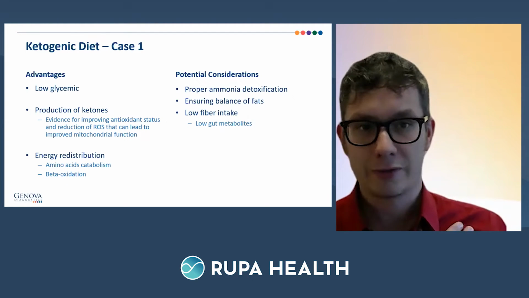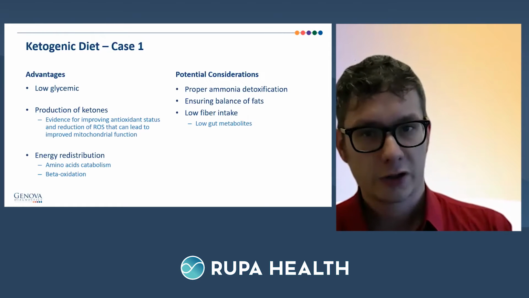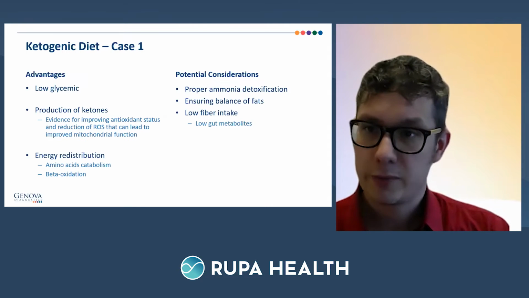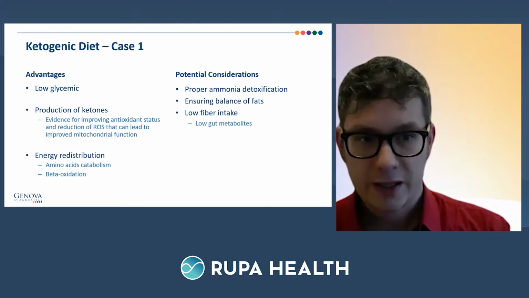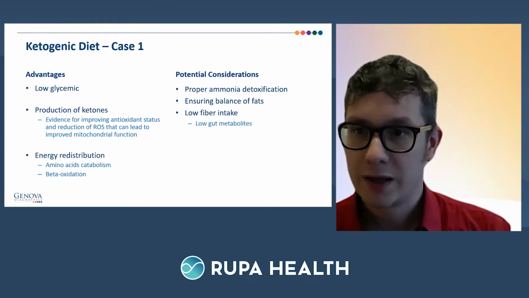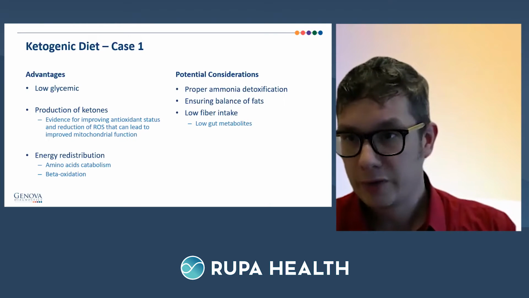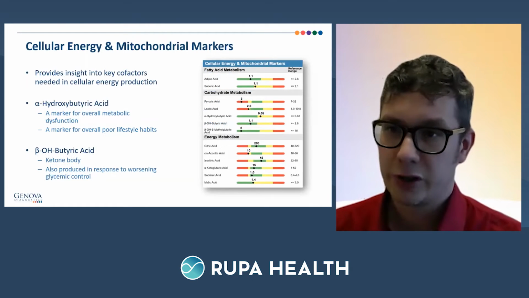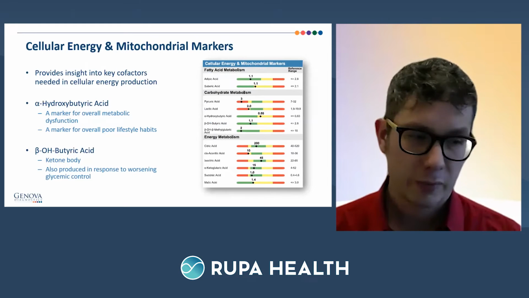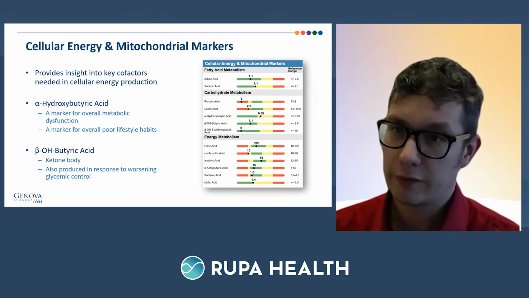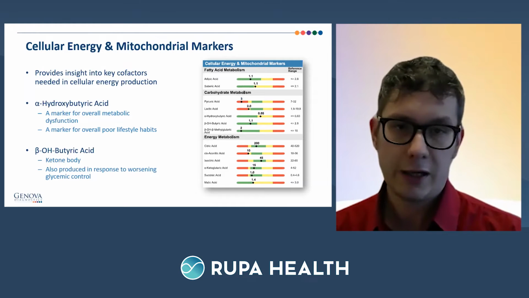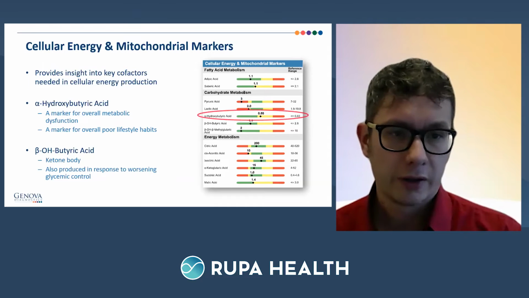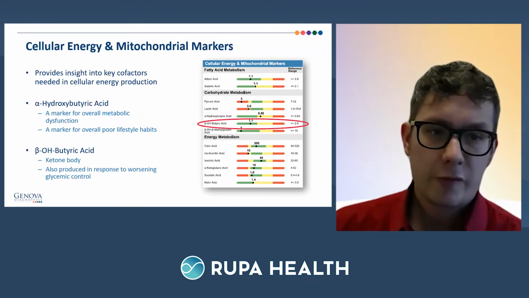Some considerations around negatives and contraindications for a ketogenic diet are the balance of fats they're consuming, the fiber intake, whether that's going to be adequate to stabilize the microbiome, and whether they're able to detoxify the protein. Not surprisingly, when a lot of people jump into the ketogenic diet, they focus mostly on protein and forget that it's really meant to be more of a high fat, moderate protein diet.